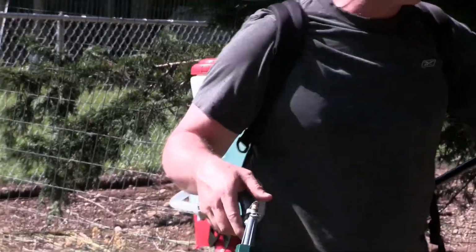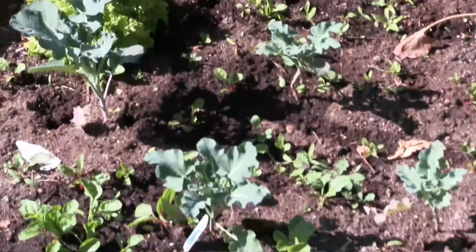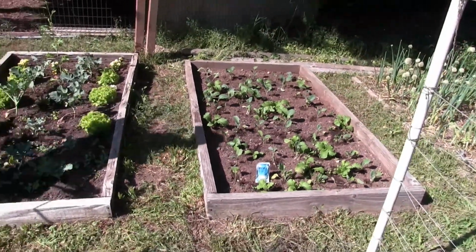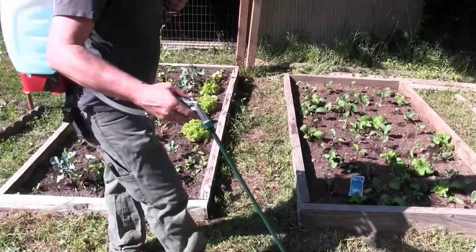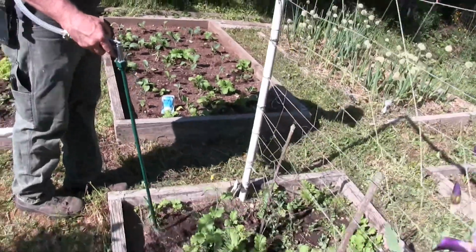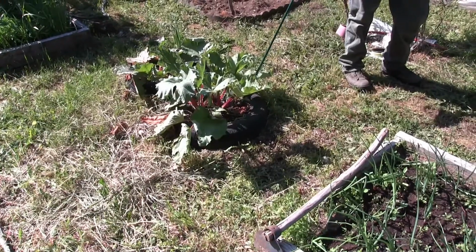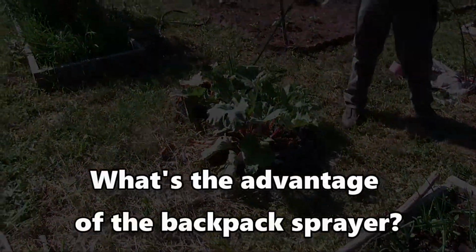So I've just fertilized just 2 beds, and wasted not a drop of fertilizer. I can come over to my peas, and again, just kind of go down the line. Give my rhubarb a little shot of fertilizer.